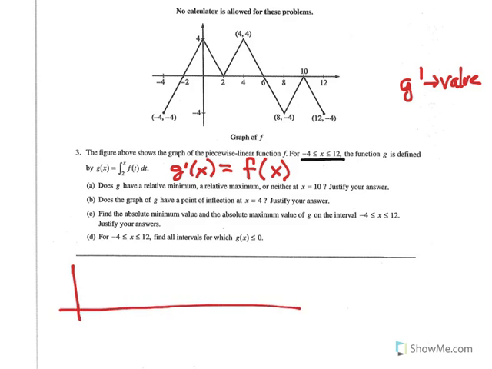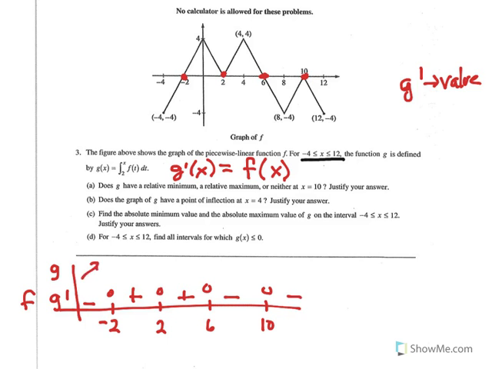Make our number line. I'm going to write f and g prime here, which will tell you about g. Is there anywhere where the values of this graph are 0? I see 4 points where the values are 0. So that's -2. I might be doing more than I have to, but I'm going to put them all in anyway. 6 and 10. The values are 0 there. The values before that are negative. The values are then positive, and positive again. The values are negative between 6 and 10, and after 10 the values are negative.